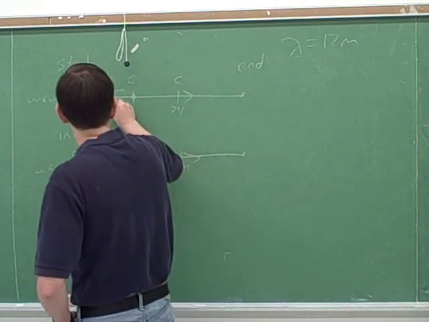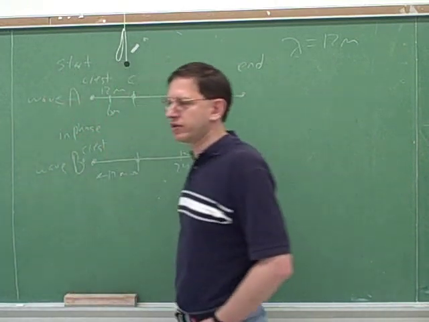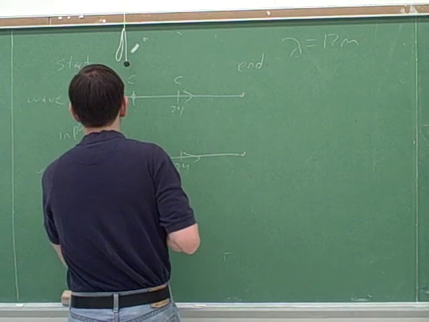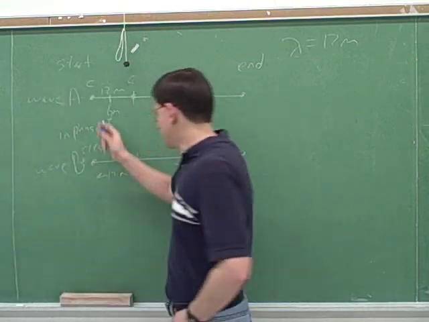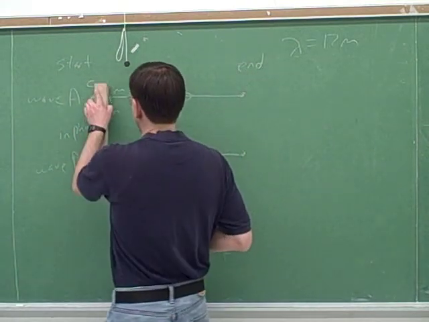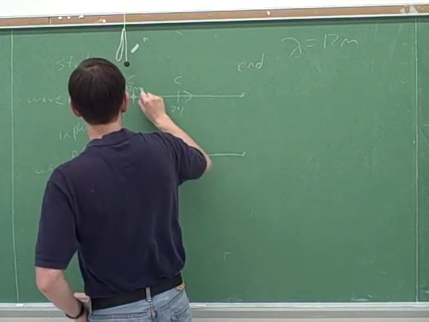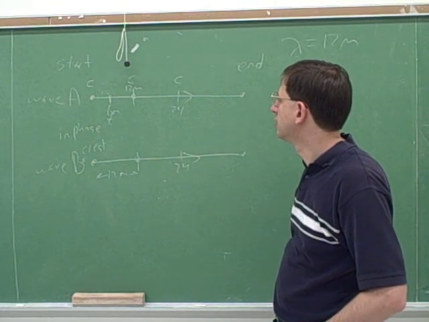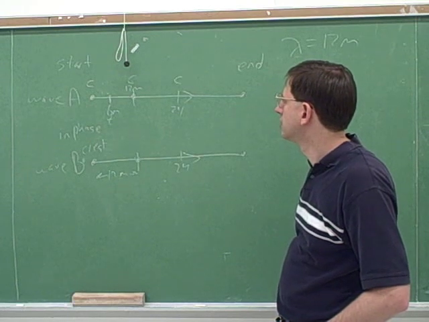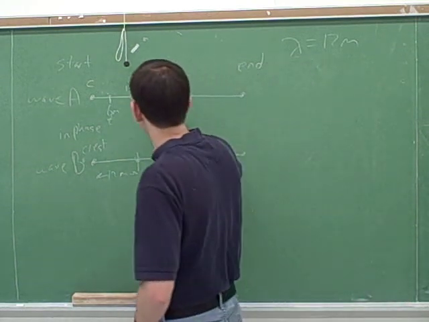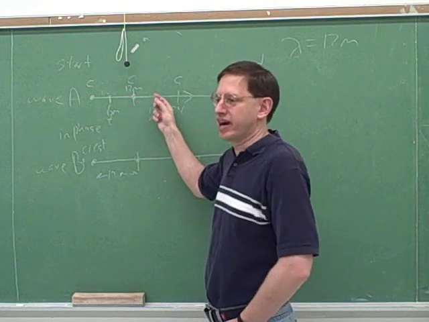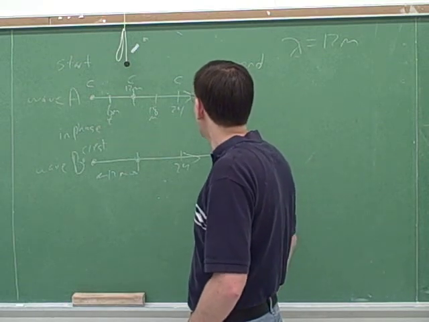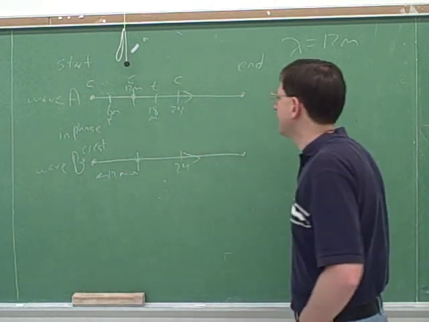Alright, now how about at the 6-meter mark, how would you describe the wave then? That's at a trough. That's right, because again, you're assuming that it started at a crest. Well, 6 meters is only half a wavelength. So at the 6-meter mark, it would be at a trough. When would the next trough be? Oh, so another 6 at 18. Right, actually you'd have to add 6 twice there, because the first 6 would get you back to the crest, and then another 6 would get you to the trough over here. Okay, alright, so here's another trough.